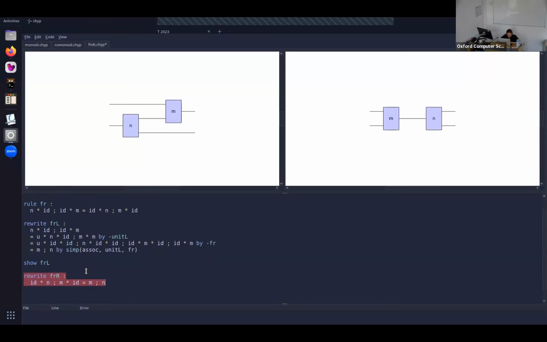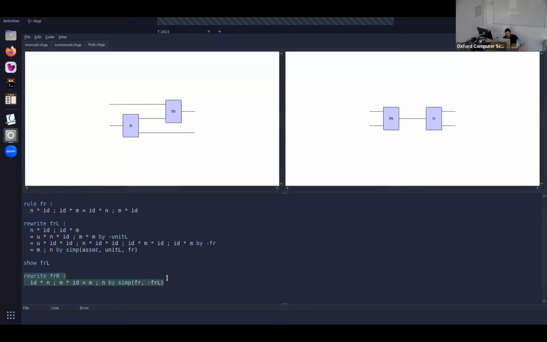But now this should be simpler. Let's see. By simp for L. Yeah. Okay. So by the time I prove it one way, I can prove it the other way pretty easily.